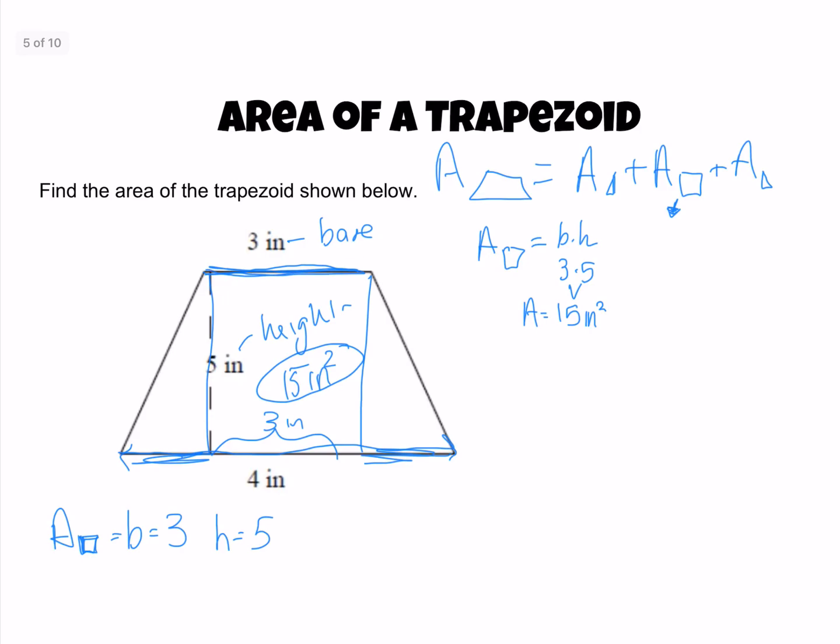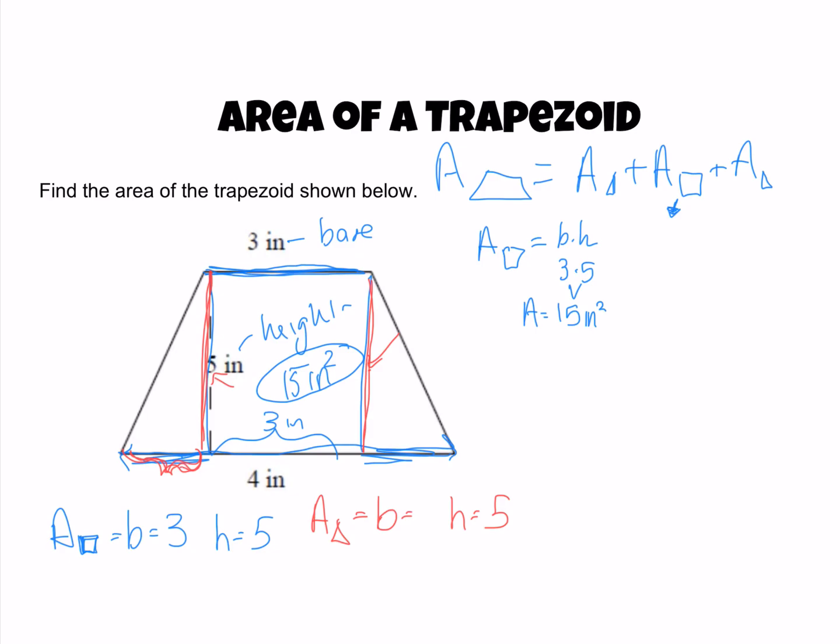Okay, now I want to go and talk about these 2 triangles on the outside. So for both of these triangles, my height is going to be the same. My height's going to be 5, and my height here is going to be 5. So for my triangle, I'll leave room for my base, but my height is going to be 5. Now, my base is going to be this number here, because remember, I'm going to talk about these triangles one at a time, and then I'll add them up.